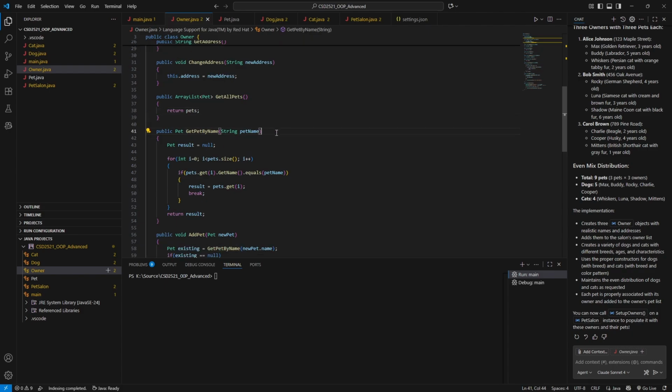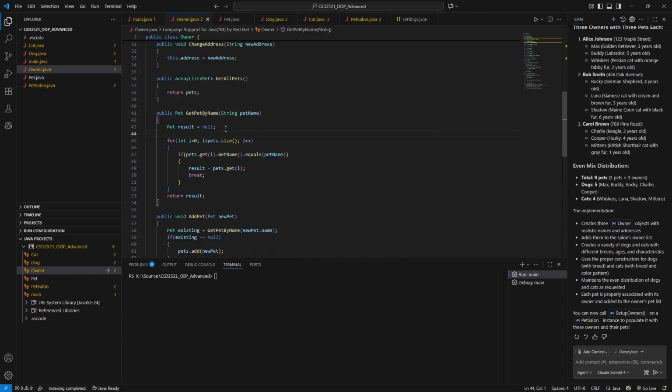And here I'm looking up a pet by name. So I'm passing in a name and saying, okay, well, I'm going to set up my result to be null because I might not find this pet. If I pass in, maybe there's a typo in the name, or I misremember. It's like I'm looking up Bob's pet, but I'm trying to look up Bob's pet on Jane. Oops, that's not going to work. And so there's a chance that I won't find anything, which means I'm going to return null. Null is the special keyword to indicate that nothing exists. So pet result, again, I'm saying result is of data type pet, but as of this moment, it does not exist.